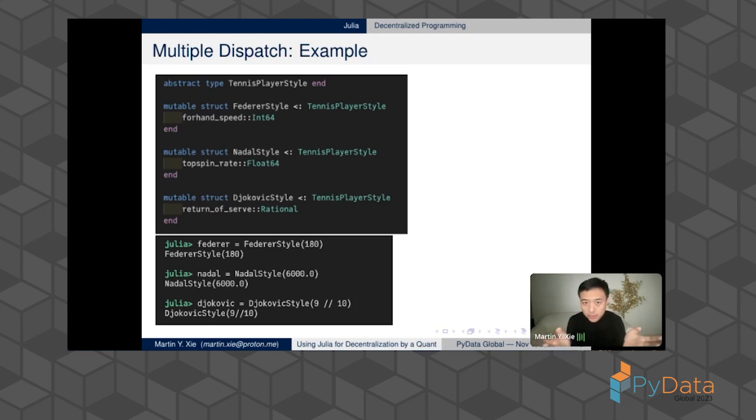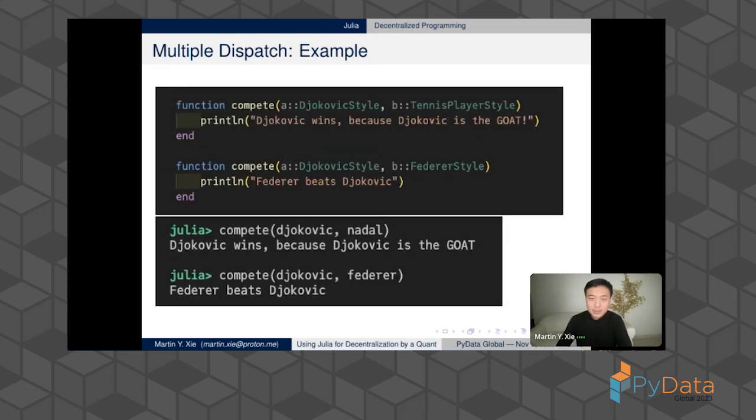Which is not true in object-oriented programming, because in OOP you have to have the class, which is well-defined attributes with its functions to operate on those attributes altogether. But here in Julia you don't have to. You just need the struct, and then you can instantiate already. Then maybe on a different machine in a different organization, you can write the function that works on those structs. So in this case, let's say I write a function called compete, which takes in two players.